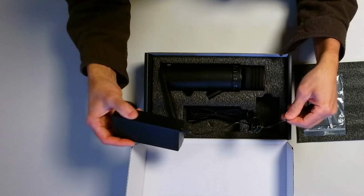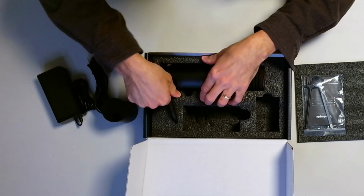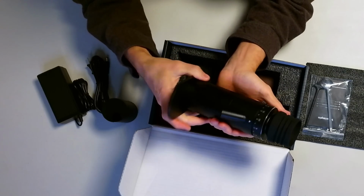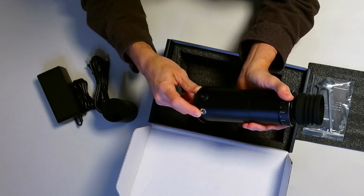Okay, so here is the power cord. Looks decently long there. And there we are. All right, let's get this thing out of here. Whew, that is heavy duty. This thing almost feels like a dumbbell, so super solid. That's really cool. We got our on-off button here, little plug-in in the back.